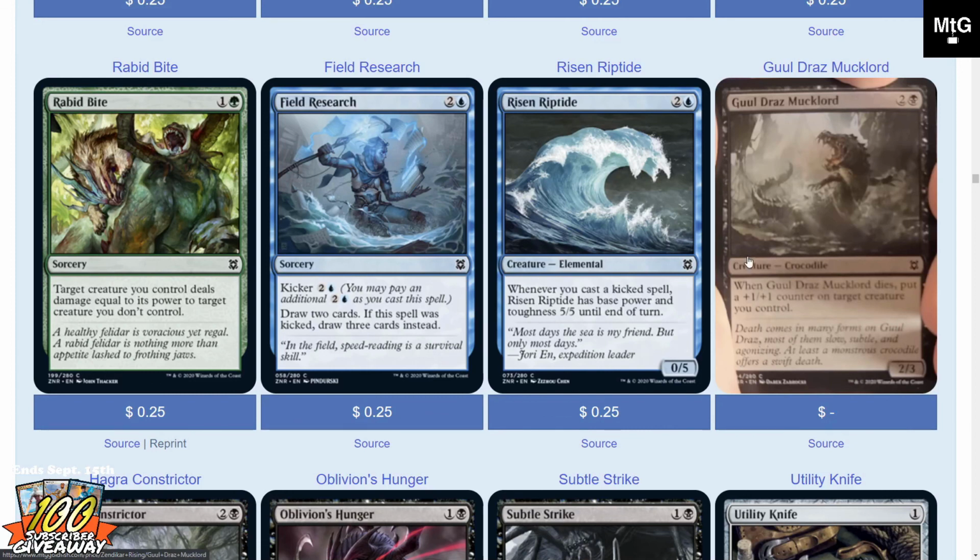I like it. All right, next we got this ugly card here. I don't know how they just took a picture of it. We have Gruul Drake, Mucklord.